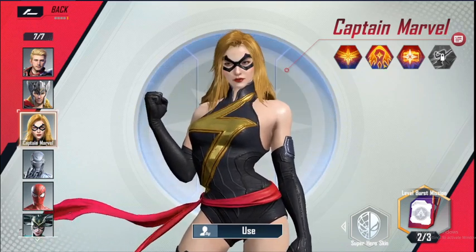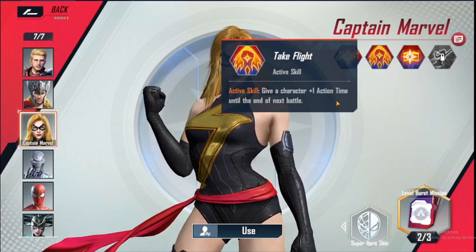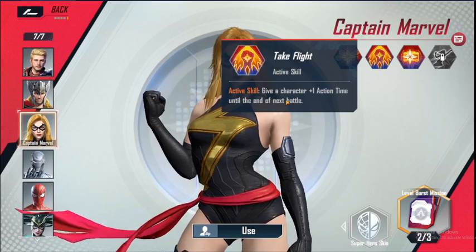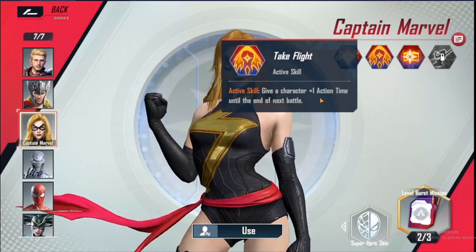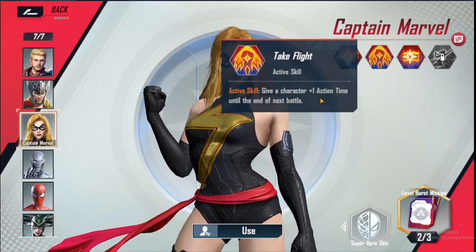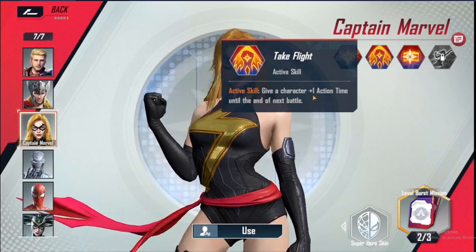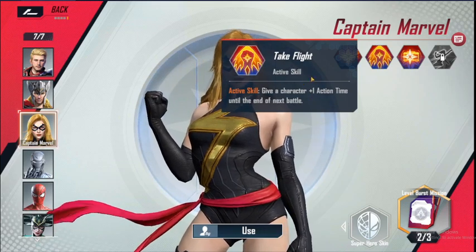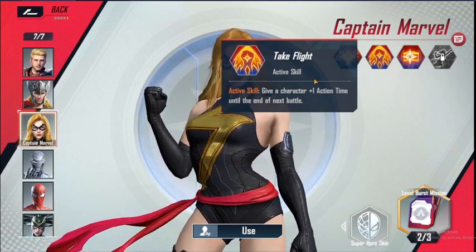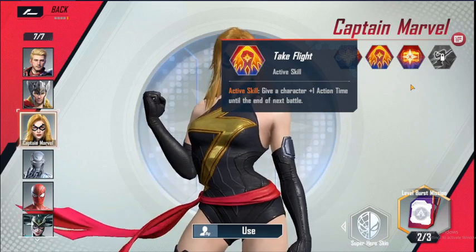Don't use this. Next one gives a character +1 action time. This one is strong. A +1 action time to another character is somewhat helpful, so I use this sometimes. You might like this. If I rate it from 1 to 10, I'll rate it around 7.